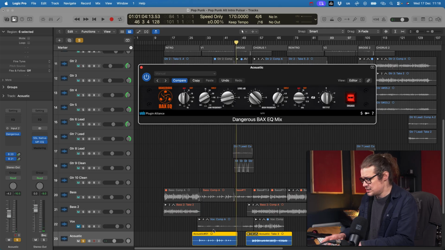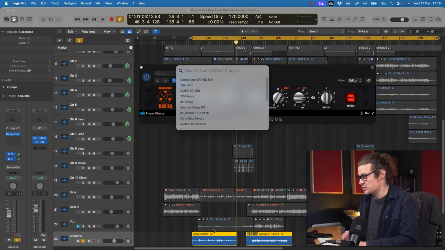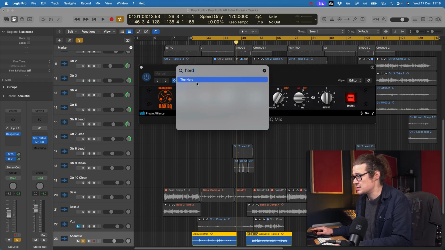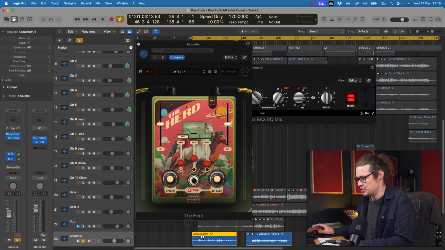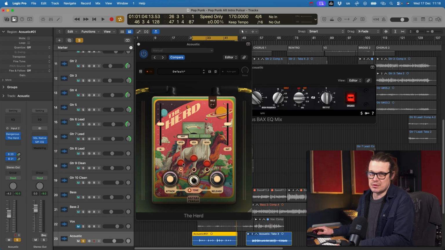Okay, that works. So let's pop another plugin on this using our new handy shortcut. Let's go for the new Safari Pedals Herd Compressor, which I've actually got a review of. If you check out a couple of videos ago, it's great. But I'm just going to do something gentle here. I don't want the VCA, I don't want the Devil, I just want the Opto, and I want something that's going to be kind of gentle. So let's just take a listen to just this section again and see if we can get some compression on it.